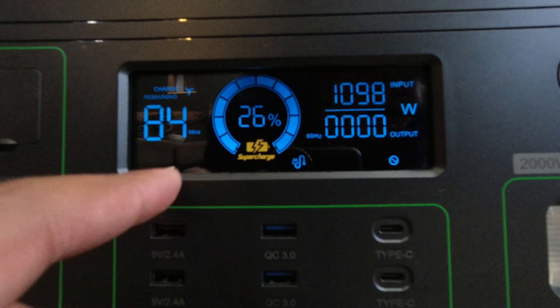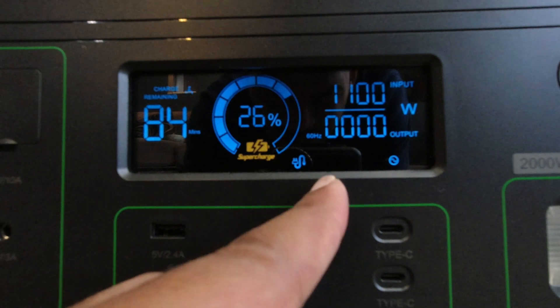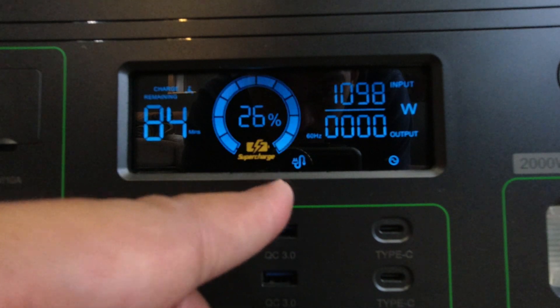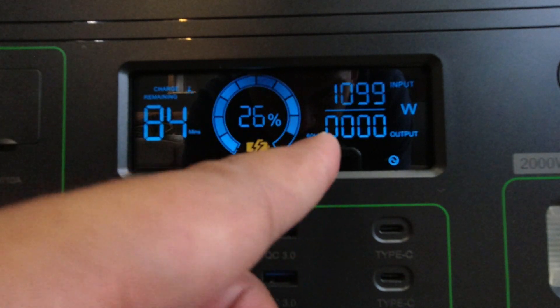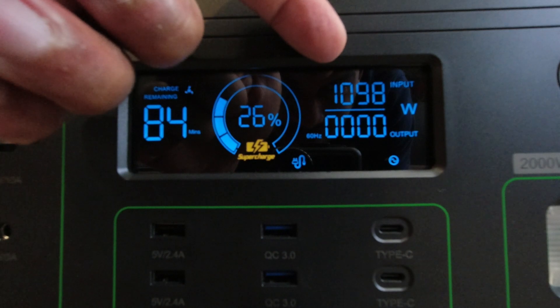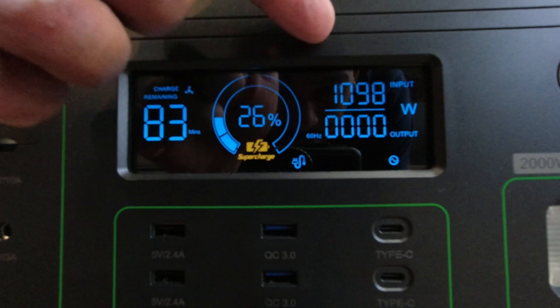Here's a little bonus. It's saying it's using no power. I have to wonder if the UPS mode, after it hit about 20–25%, literally just stops pulling power from the battery and starts taking the power from the incoming 1,100 watts charging it. That got me thinking — let's introduce a couple of loads.